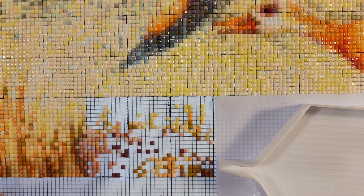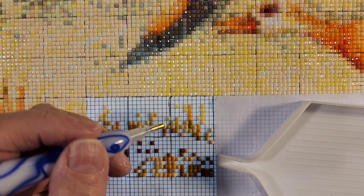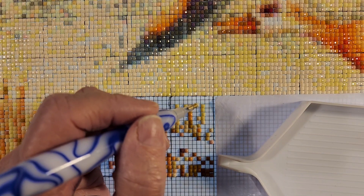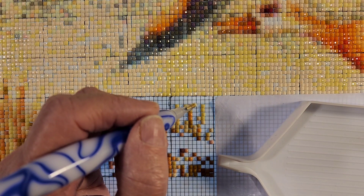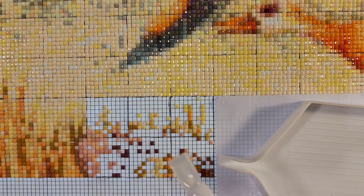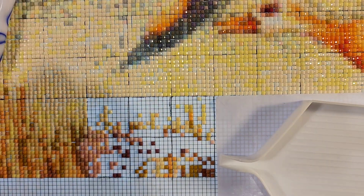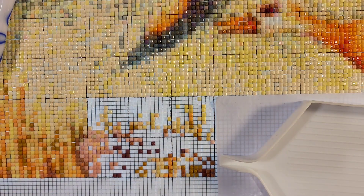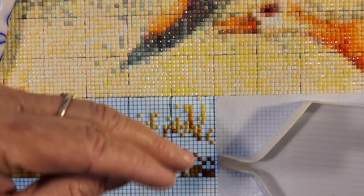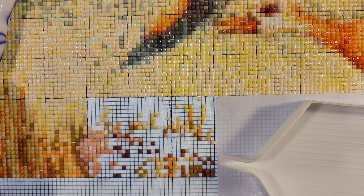As I get further along with my painting, I will be able to bring my tablet in a little bit, to where everything will show. If I put my camera up where y'all can see the tablet, you're not really going to be able to see me do anything. And then once I get further down to where my painting will be back further on the desk, then I will be setting my tablet on the work surface.